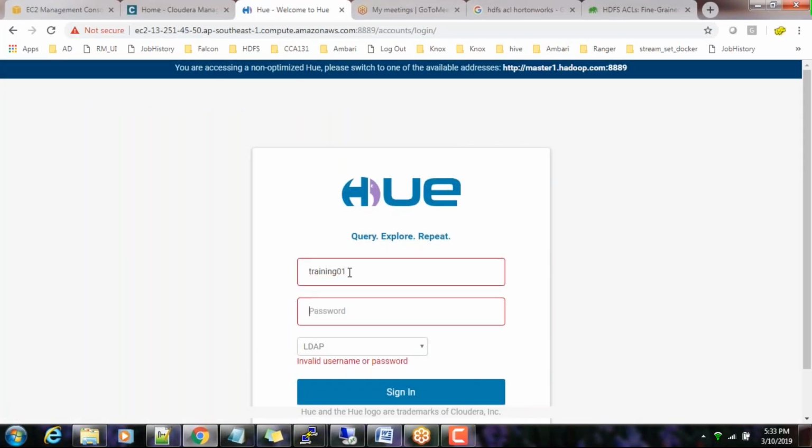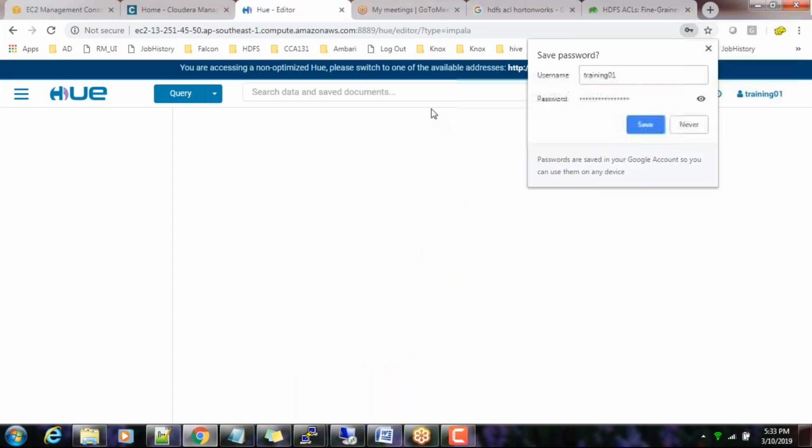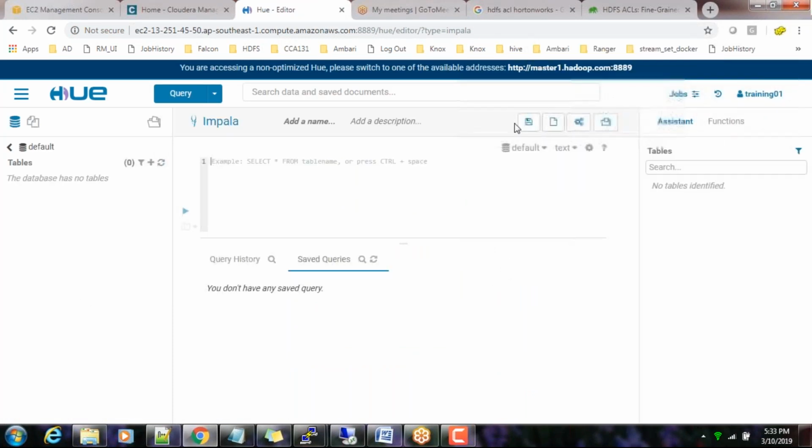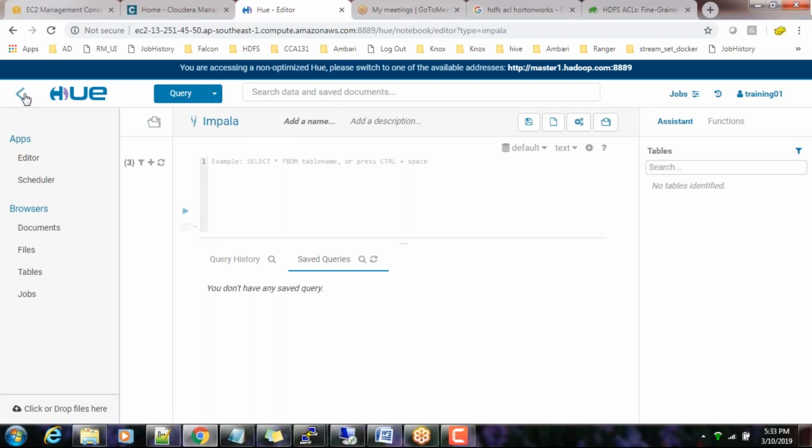Okay, so if I have user training01 and they use their credential, they should be able to log in and they should be able to do queries and they can choose whatever they want, if it's Impala or Hive, they can execute those things.